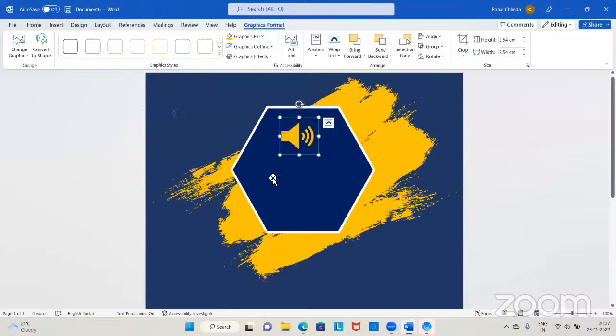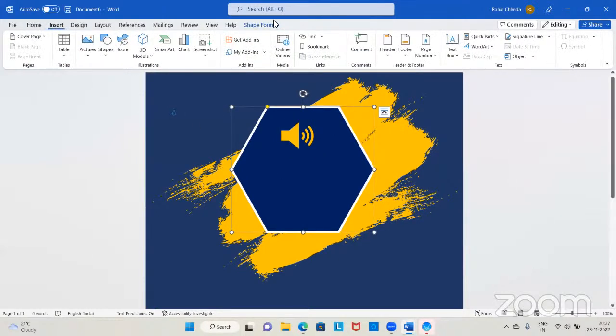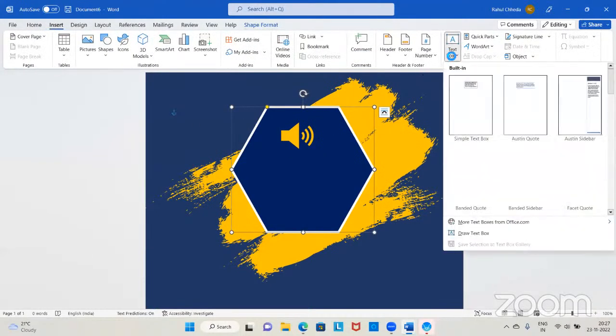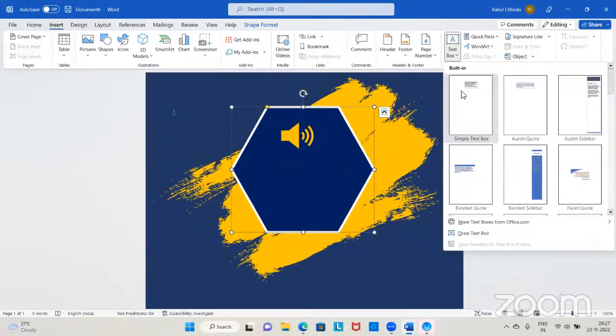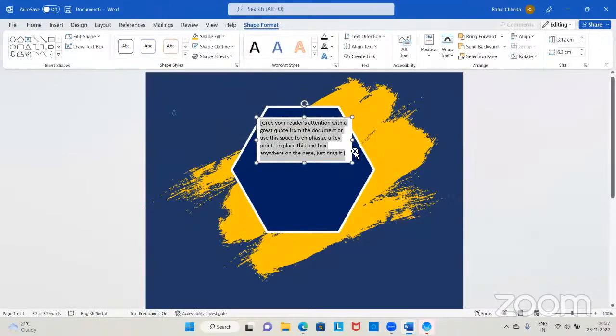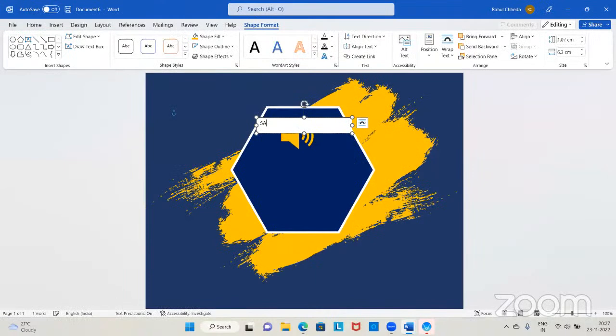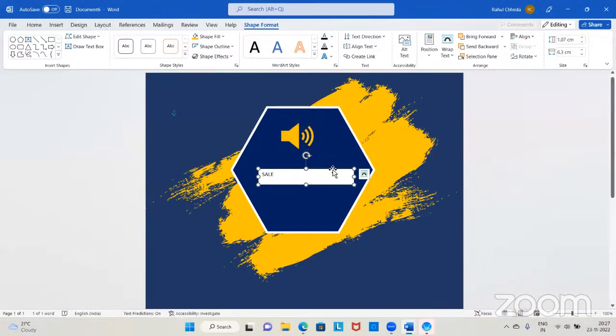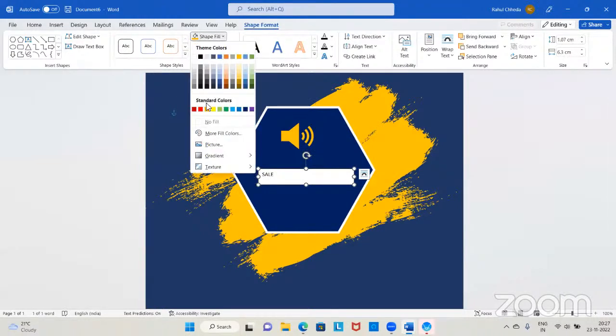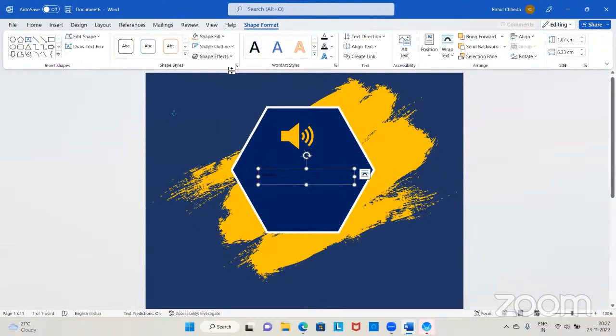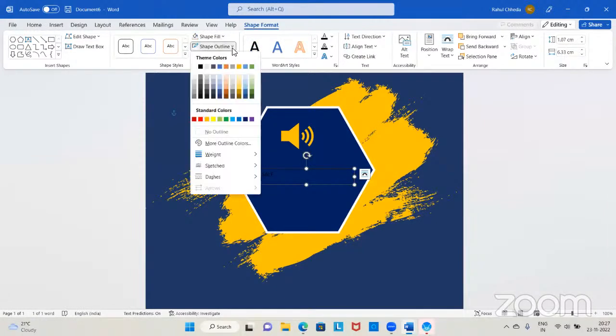And we want to add a text inside this. So we'll insert a text box. So inserting a text box will help us to control the text which is there. So a lot of text is coming. We want to add here as sale. So we'll just type in that and we'll put it here. Now we don't want the background which is there. So shape fill, and we make it no fill and no outline also. Only the text.